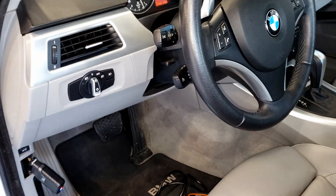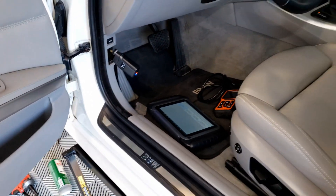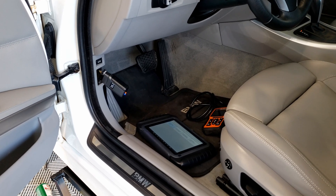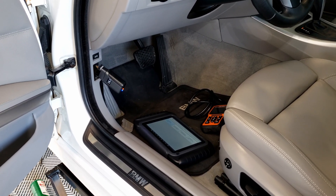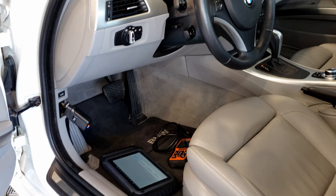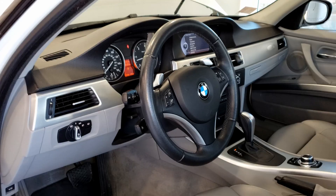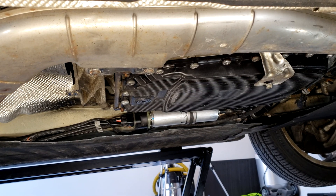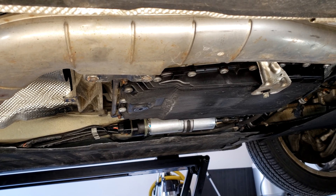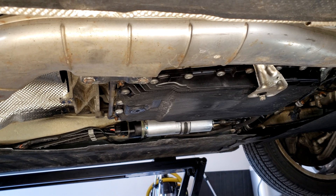I forgot to hit record again — I was just doing it and forgot to record. I let the Foxwall finish its priming, and when the priming was over I went straight to the ignition and hit start — it started up on the first try, no hesitations, no long turning over. All we've got to do now is put all the panels back together and the job is done. The car started, no fault codes were stored, no fault codes on the dash currently.